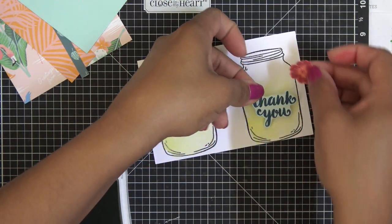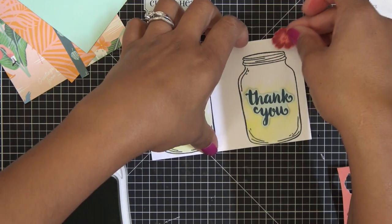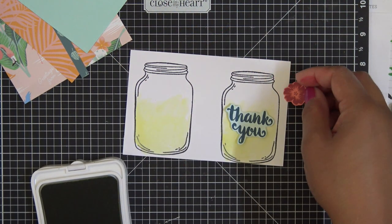Okay, guys, so I have my little pieces. This is going to go on top of here. This is going to go in here. And then you can always put the straw. I don't know how I feel about the straw.